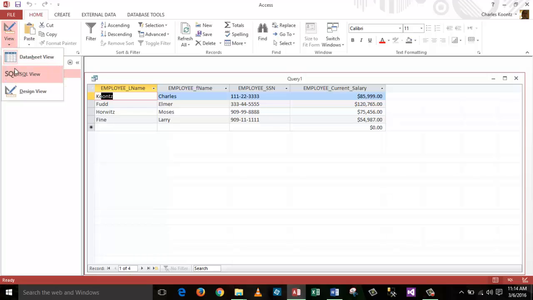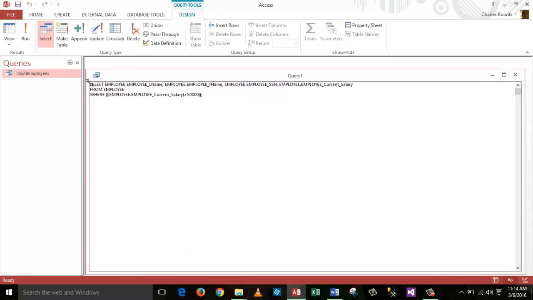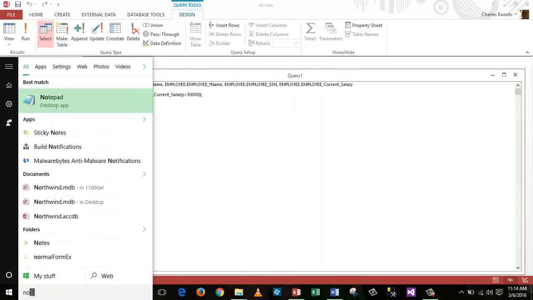So let's take a look at the SQL. And here's the SQL. Same as before, the select statement. Let me highlight this and do a Control-C and open Notepad again so you can see this more clearly.